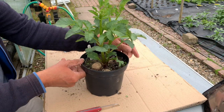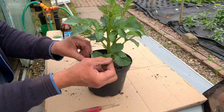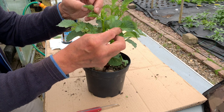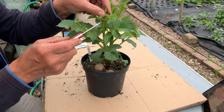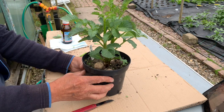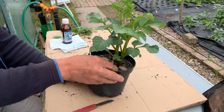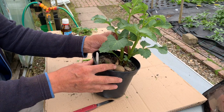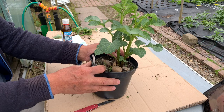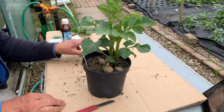Okay, and the second stem, not a true leaf, true leaf 1, true leaf 2, true leaf 3, just above the third true leaf, we're going to make a cut. That plant is now ready to go in the ground. We've got 2 shoots developing, and that's fine, they'll do well. If we have 1 shoot developing, that would do fine as well. So we're going to allow up to 3 shoots to develop and no more. Let's get the next plant.